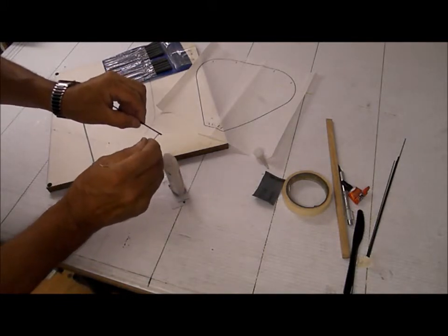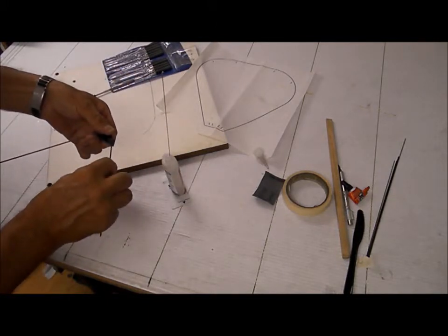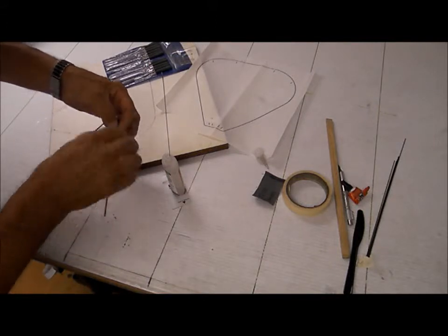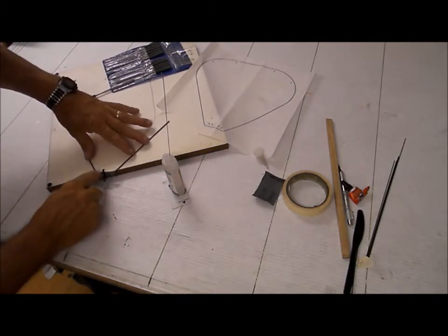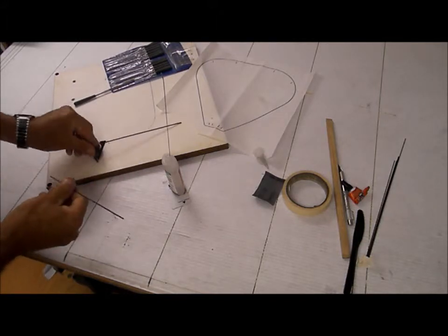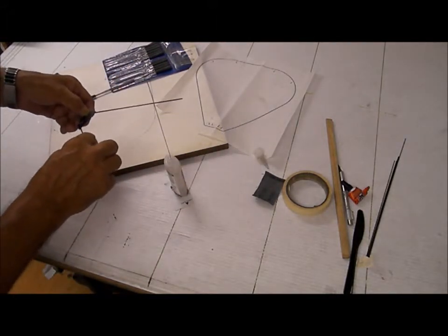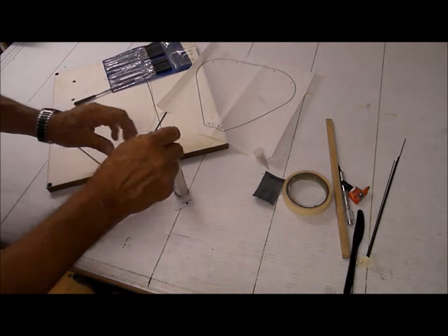I'm going to wick it on here. And then I'm going to wick it on here. Making sure that it's flat. Okay. And now I'm going to wick it on this side. Again, I want to make sure that I have it flat, and I do.